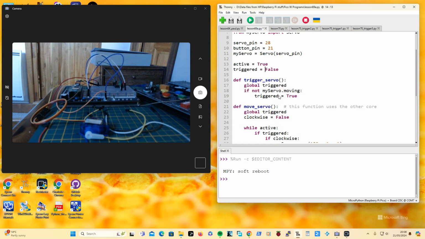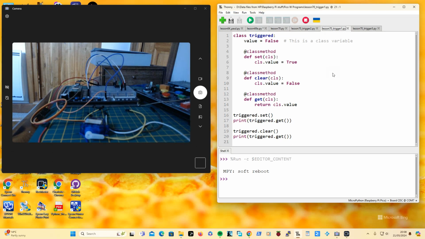So I've looked at what people do with the class, and this is a typical thing that people use. This is just a class that doesn't actually need to be instantiated, because you just have the class, and then you have a class value up there. It is the same however many things you make, and it will always be there.